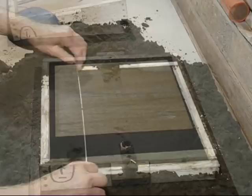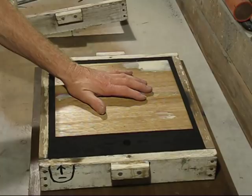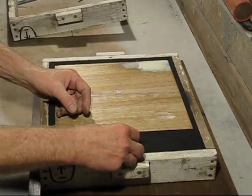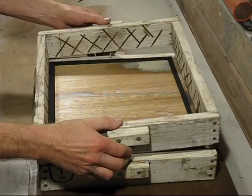This mould is a little bit different to how I normally do it. All the casting and molten metal will be in the cope, the top part of the box, and that's why the sprue hole is just there. So I've got to cover it up, then put the top box on.